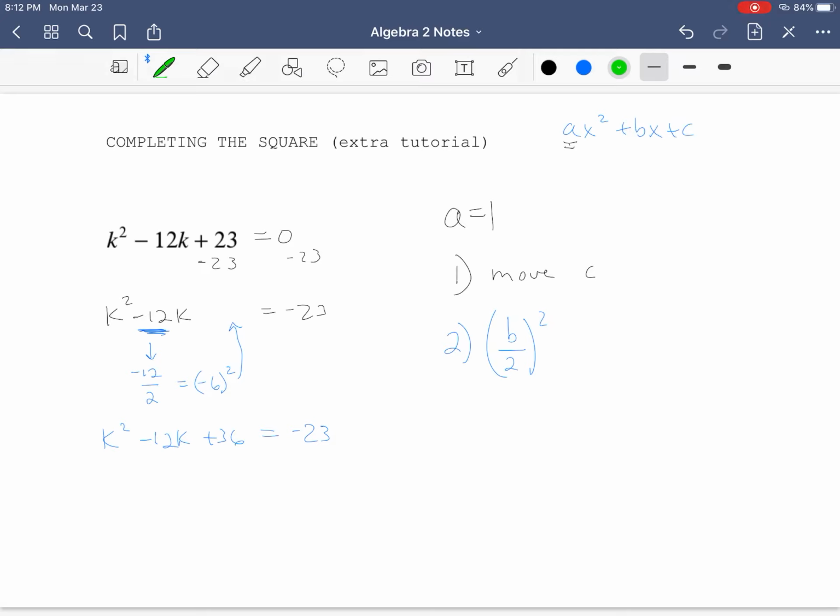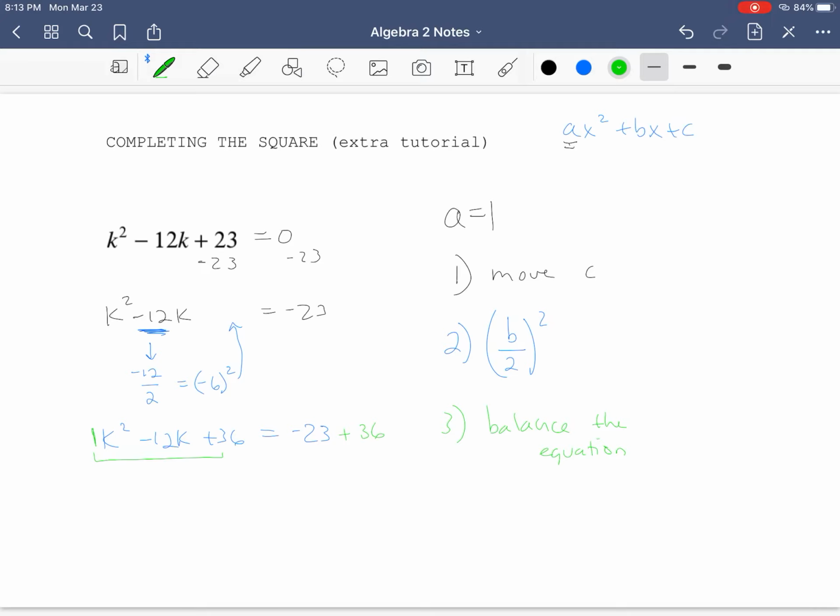Now, the one unique thing that a lot of people tend to forget is when you're completing the square, you have to always balance the equation. So that means if you've done it to one side, you have to do it to the other. So I added 36 to the other side. That means I'm going to also have to add something over to the right side. So what I do is I take the front number, so that's a 1, times 36, and I add that number to the other side.